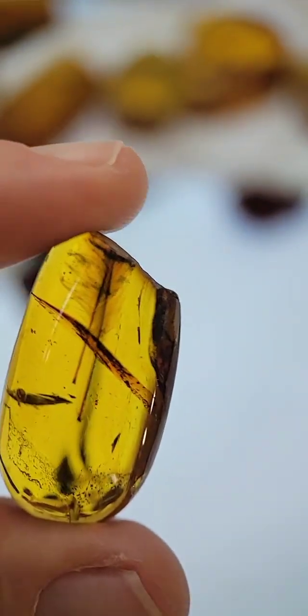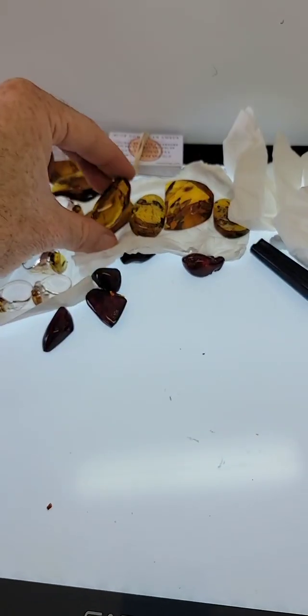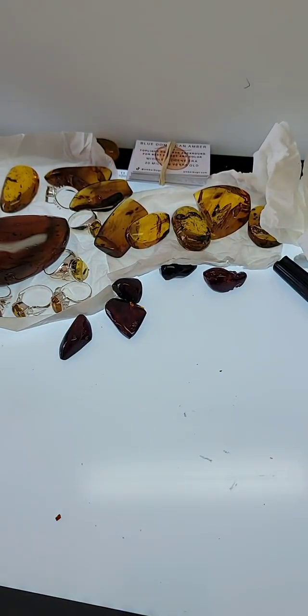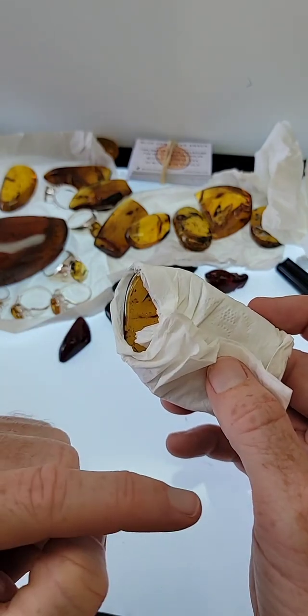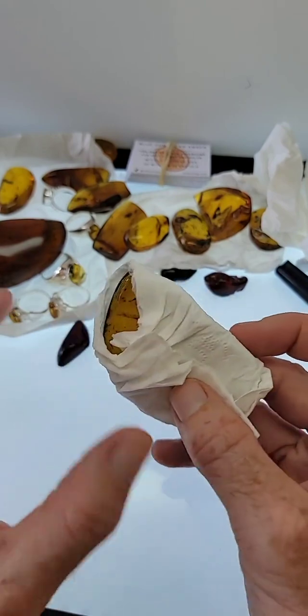Okay, before you go, you caught that? I know, it makes sense, right? Fluffy and fuzzy, fluzzy. That's a fluzzy feather right there. All right, so we got 2 feathers on the board. Our museum grade insects in amber are growing very quickly. All right, next piece up. This is a big one. Ooh, the second one looks like flight feathers. Interesting. What's the difference between flight feathers and other feathers?